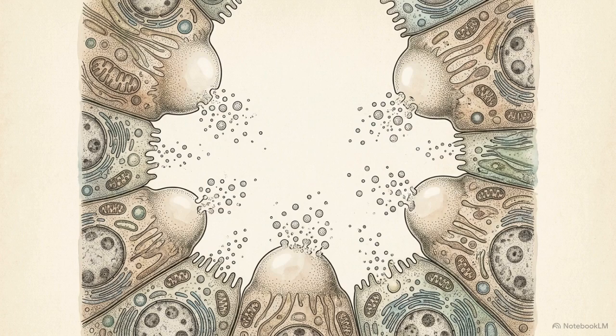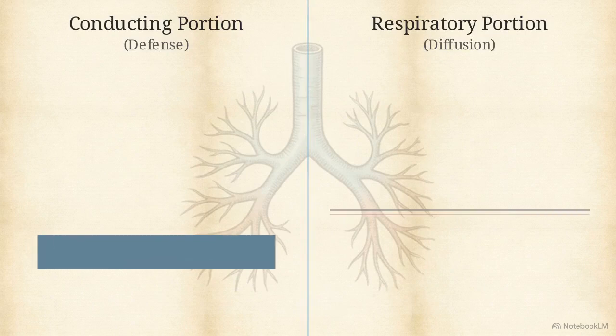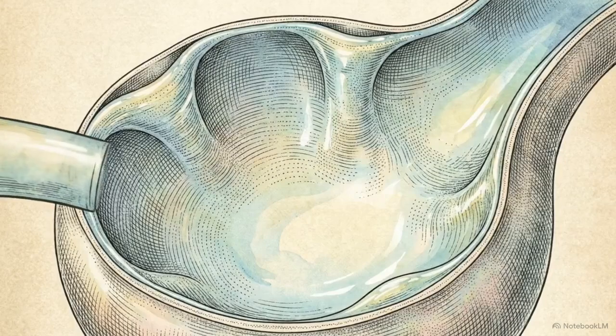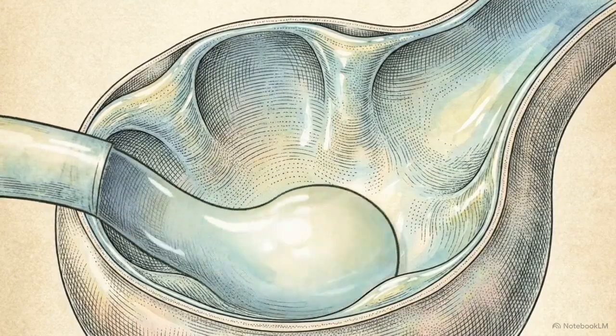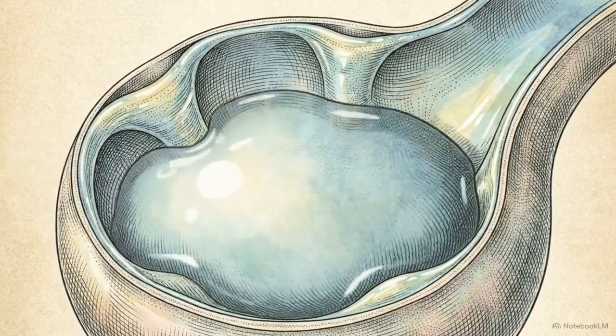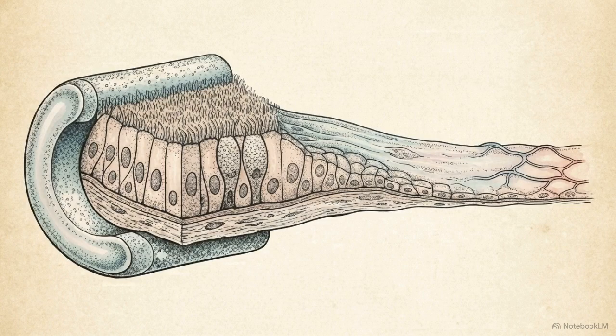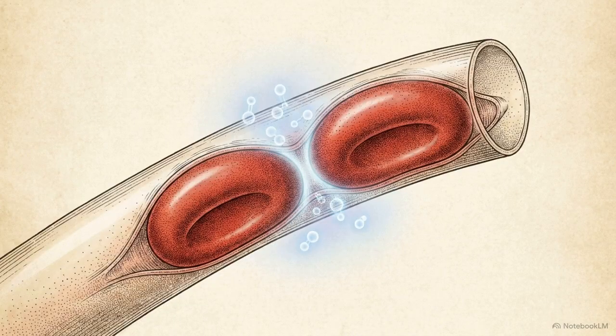This diagram compares that thick, ciliated fortress against the radical vulnerability of the final destination, where all structural bulk is stripped away to optimize diffusion, and only the continuous chemical application of lipid surfactants keeps this ultra-thin, unprotected architecture from collapsing under its own physics. Human respiration is only possible because the anatomical airway meticulously and systematically sheds its own defenses, exactly at the microscopic point where gas diffusion becomes paramount.